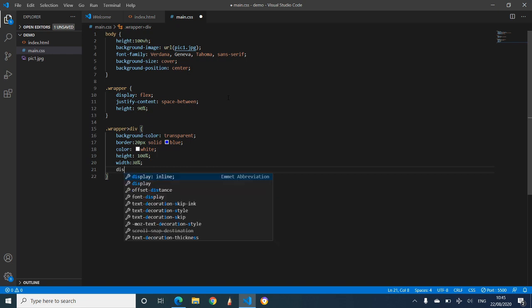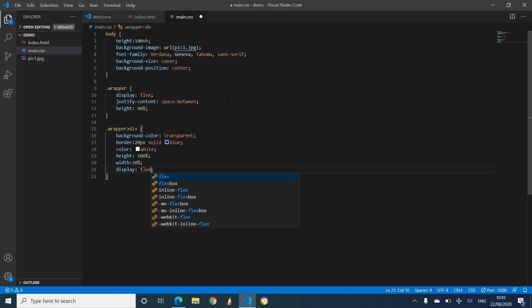Okay, display. Each div will have some other divs for the content, so those are going to be positioned as flex items. Flex. So that's flex, right?